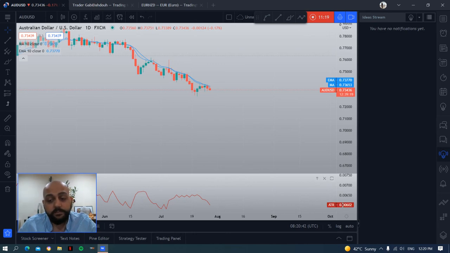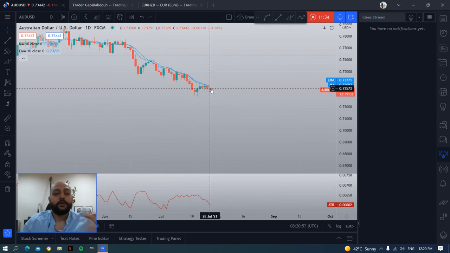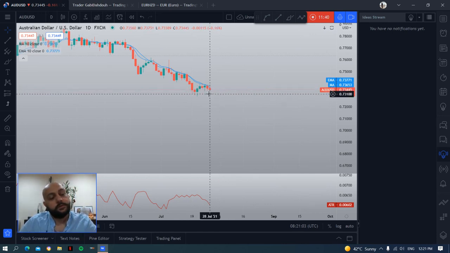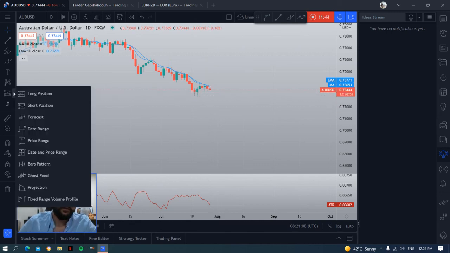So 60 pips. Let's talk about this for a second. Let's say the price is currently 0.73573. So 60 pips would mean that the market would probably jump around 60 pips up and 60 pips down. Now, let's say we want to calculate our risk to win ratio at 2 to 1, right? So we want to lose 60 pips, but we want to win 120 pips. And that's how you determine it basically.